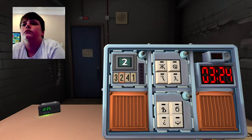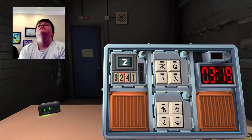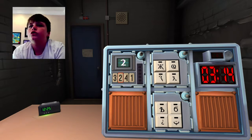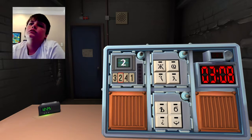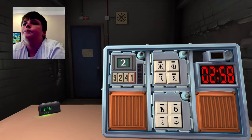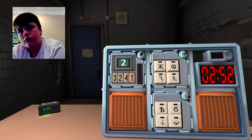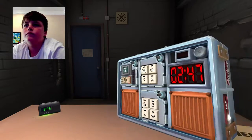Hold on. How are you on stage two already? Because it started me on stage two! But this makes no sense. It makes complete sense. It really doesn't. Hold on, I'm trying to think. Okay, so you're saying it has a two in a box. Two in a box, yes. And then below it, it has four other numbers in boxes as well. Yes. And on the side, does it have a strip with squares? How many squares are there? 1, 2, 3, 4, 5. Five.